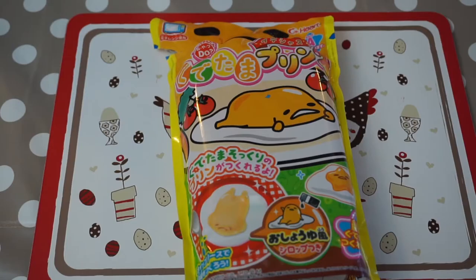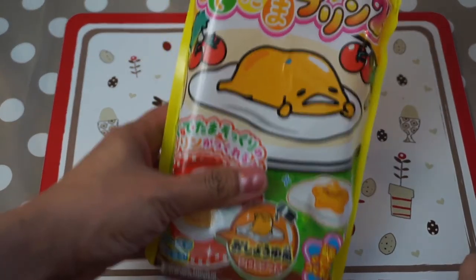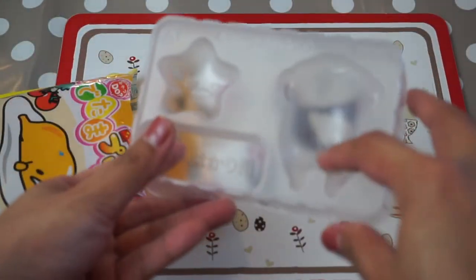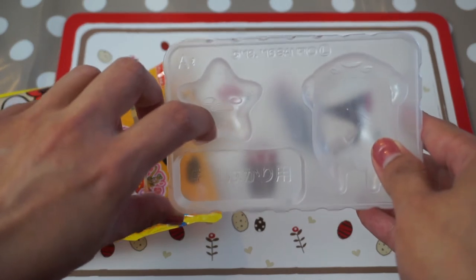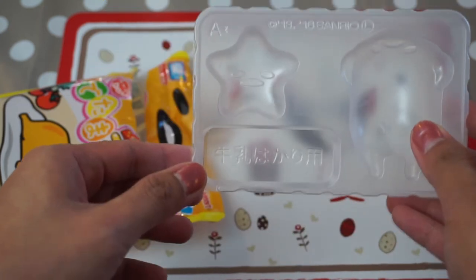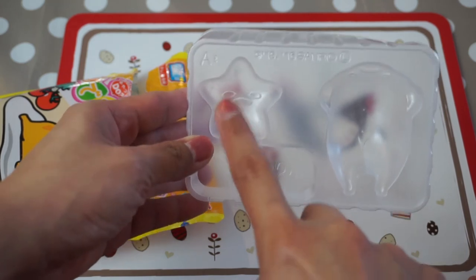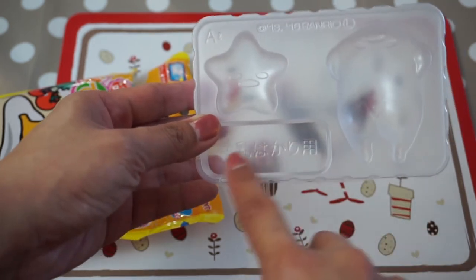K-Toy. Welcome to K-Toy. We're making Gudetama — we're making this Gudetama pudding DIY kit. When you open the package — this is already an open packet because we opened it earlier — you get the mold. I'm guessing this is Gudetama, and that's a mold for a star. That's Gudetama flat. According to K, this is a flat Gudetama — this is what a flat Gudetama would look like. And I think this is going to be the measuring cup for the milk.